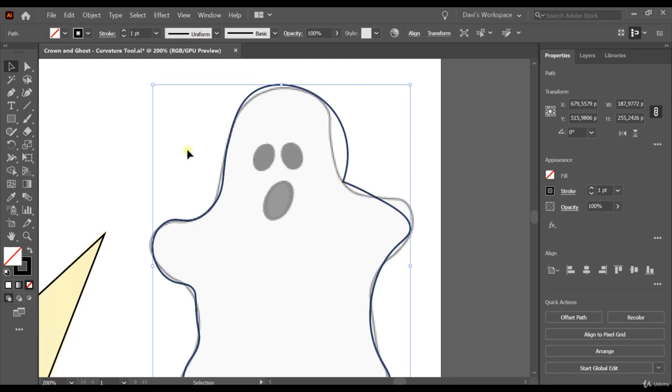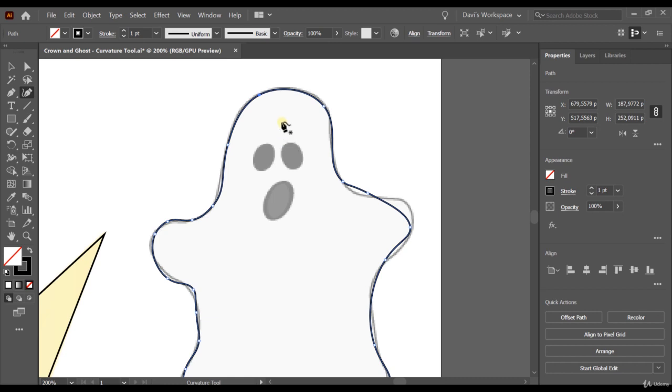How can I change this? Select the Curvature tool and double click on the place that you want to change. Double click, it will help me. Let's say you didn't put the curve in the correct place. You can use the Curvature tool to select one of the anchors, like this one, click, hold, and replace the position that you want. Here as well, click, hold, and replace. I'm holding the left button of the mouse.